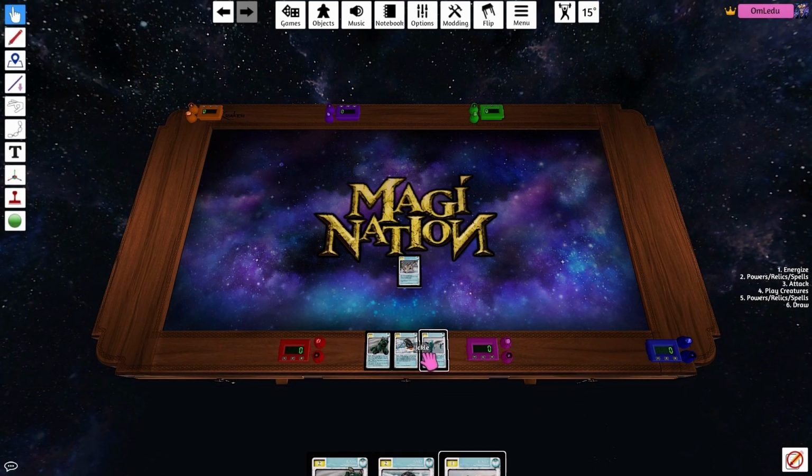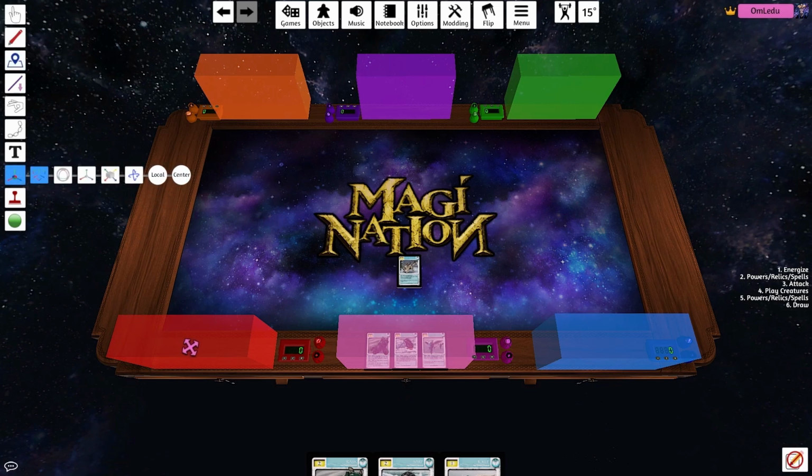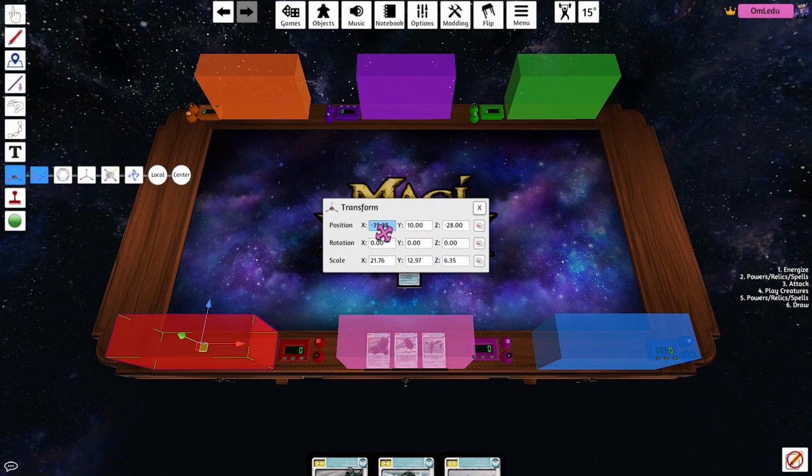While on the subject of hand zones, if we want to edit these in any way, we just go over to the left on the Zones tab and click on Hands. And this will show us all of the hand zones, how big they are, where they are, what color they are. And then if we click on the Gizmos tab here on the left, we can change everything about where these are. We can change how big they are, we can rotate them, lift them up, move them around.